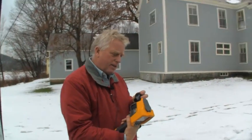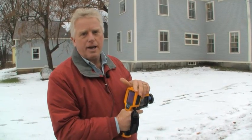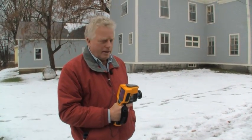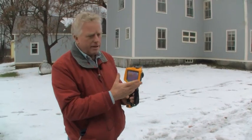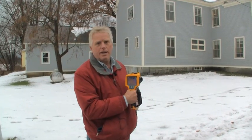There are some imagers on the market that are less sensitive, and that's one of the things you'll probably want to stay away from. You need a fairly sensitive camera — one that has a response of what we call about 100 milli-kelvin or better. Better would be a smaller number. This is a 50 milli-kelvin camera, very sensitive and can see these fine temperature differences that we want. There are also cameras on the market that have fewer pixels — you want nothing smaller than 120 by 120 pixels in the detector array. Otherwise you just don't have the detail you need to look at buildings like this. Those are two important characteristics to seriously consider if you're going to buy a camera for your agency.